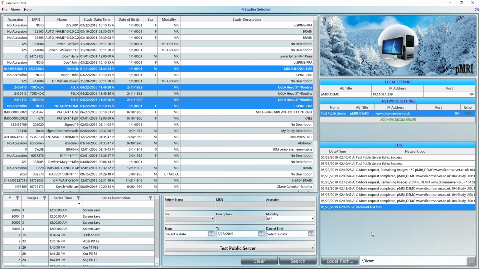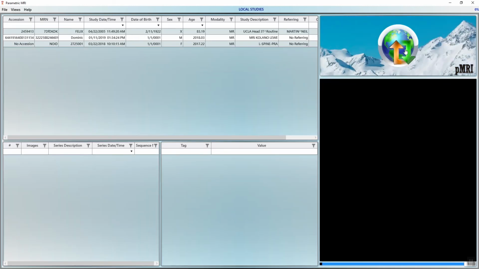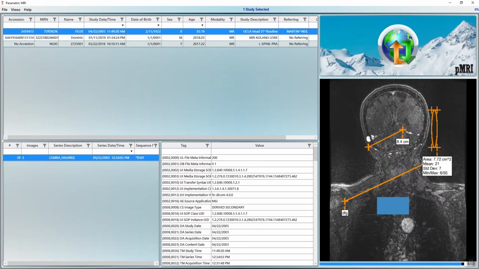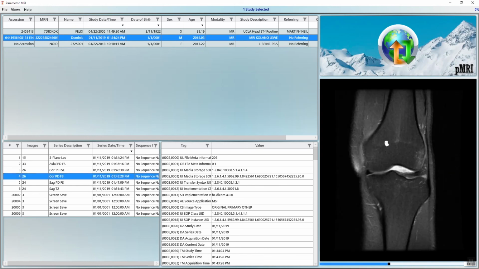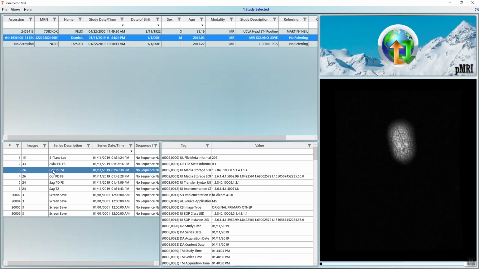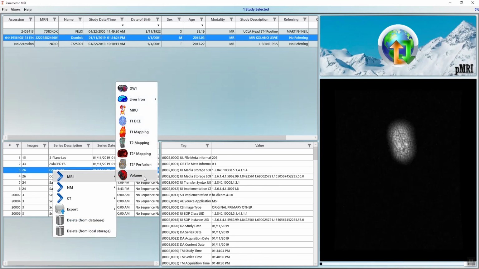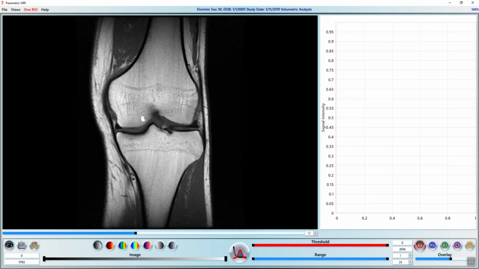Let's navigate back to the local studies page by going to the Views menu and selecting Local Studies, pressing Ctrl and 1 on the keyboard, or clicking this button. Here we can see the studies that came over. Let's quickly add a new series to one of these and send it back to the server, simulating sending some post-processed results. I will do a dummy region growing so I have some screenshots to send. This will be covered in more detail in another video.